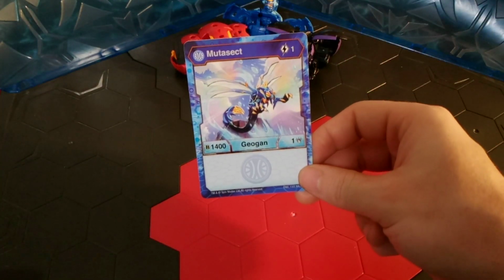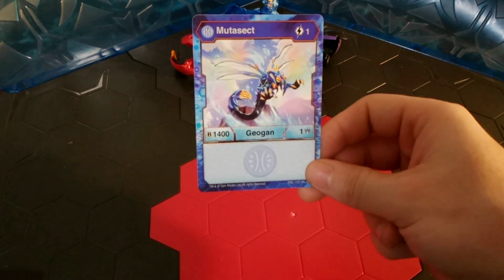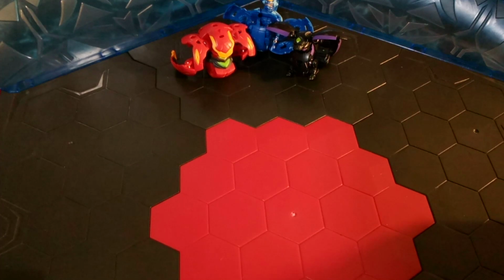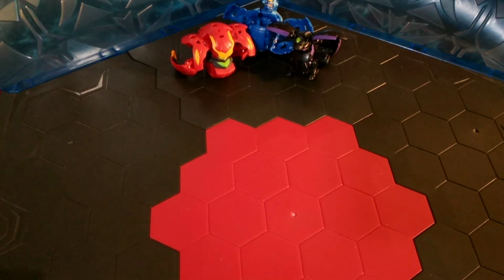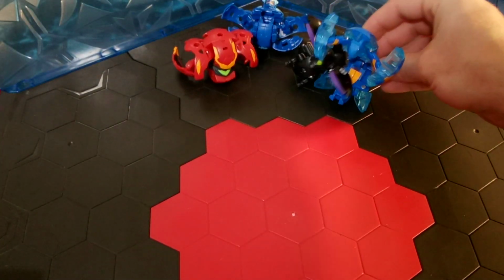After that though, the final Geogan is Aquos Mutasect, 1 energy for a B power of 1400 and 1 damage. Just killer B power for 1 energy. Definitely get a win in if that's a turn 1 play. And what's a Geogan profile, or deck profile, without showing the Geogan? So here's Aquos Mutasect.